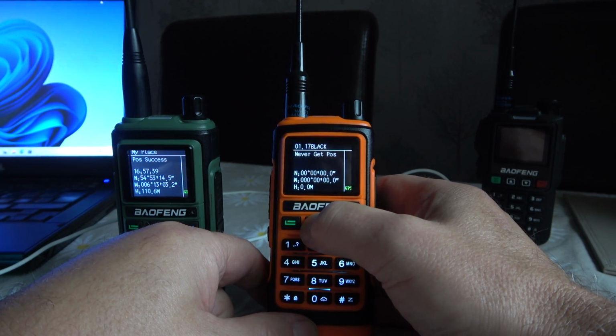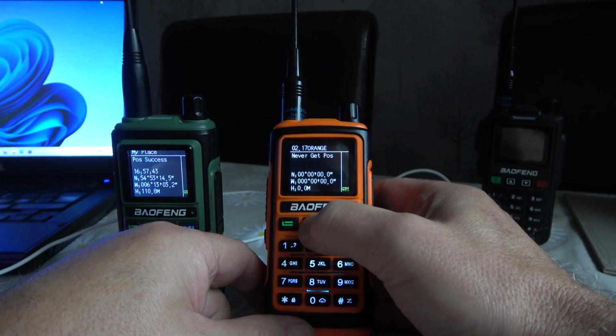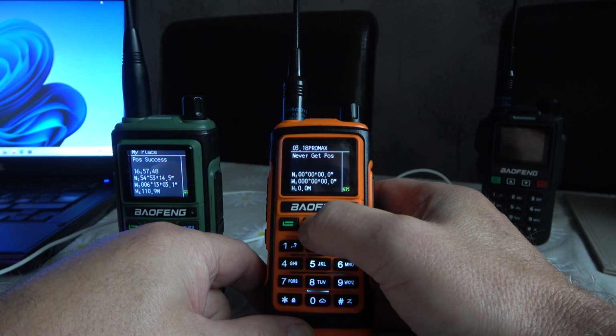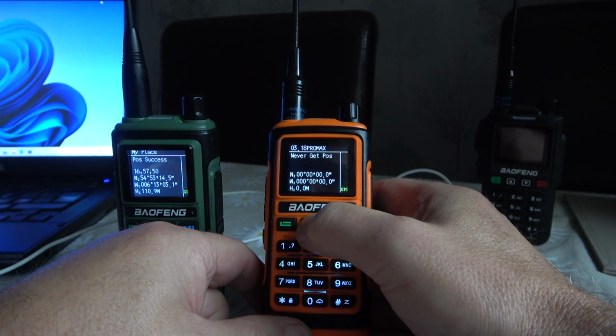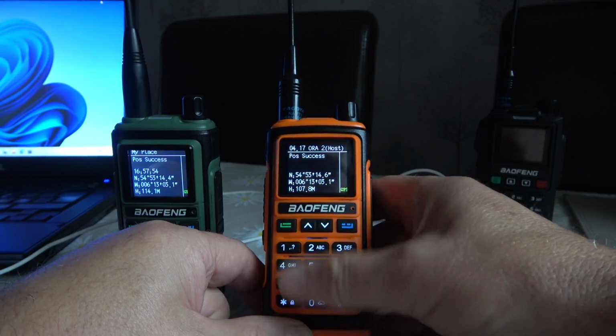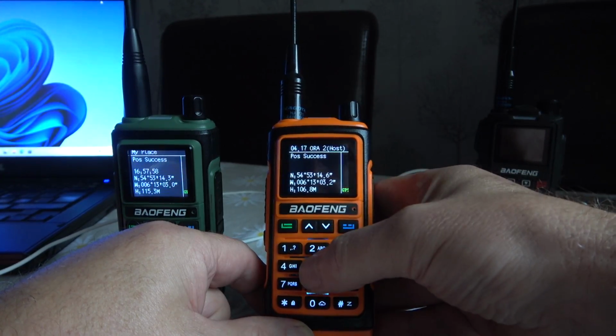So I'll look through. The first radio is called black. The second radio is orange. That's my first orange radio. Third radio is an 18 Pro Max. The fourth radio is actually this radio, and it's showing its GPS coordinates there.